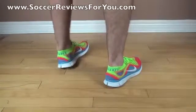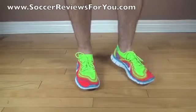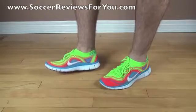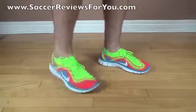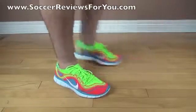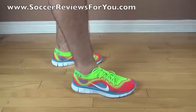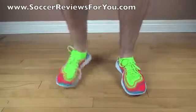As far as fit and sizing goes, they fit pretty much all foot types. If you did have really wide feet, I would definitely recommend trying these on before you buy them. But for the most part, they will fit pretty much everybody. And in terms of sizing, I went up a half size to a 10 from my usual size 9.5, just like I did in the regular Nike Frees, and the fit is absolutely perfect. So yes, I would say that they run about a half size small, so go a half size up for the best possible fit if you are ordering online.